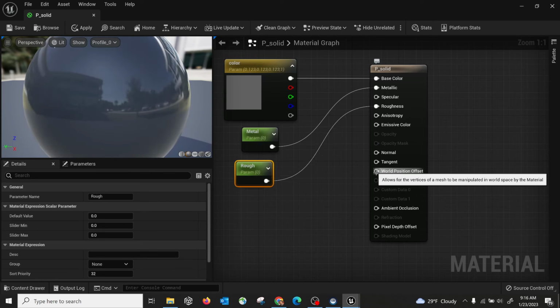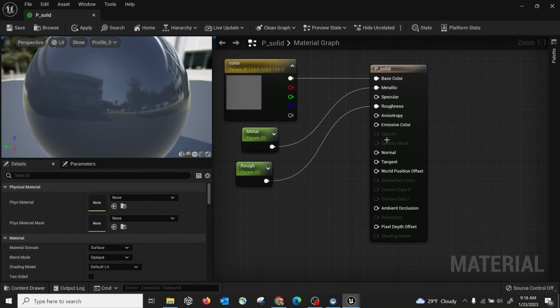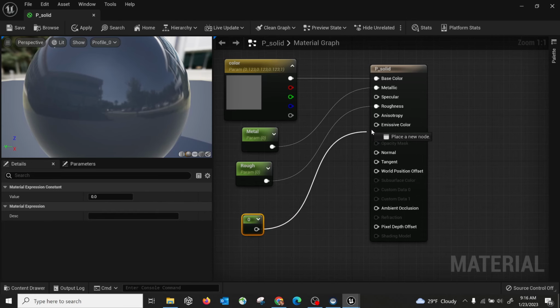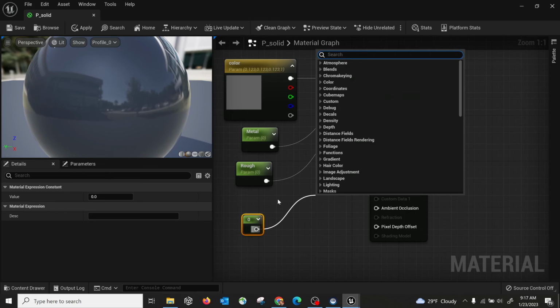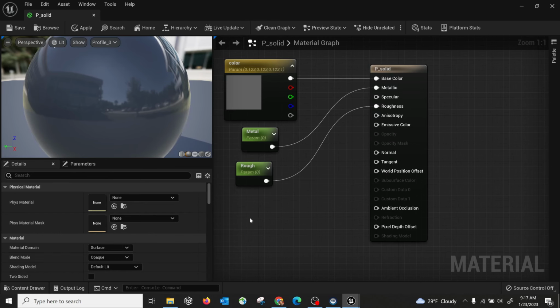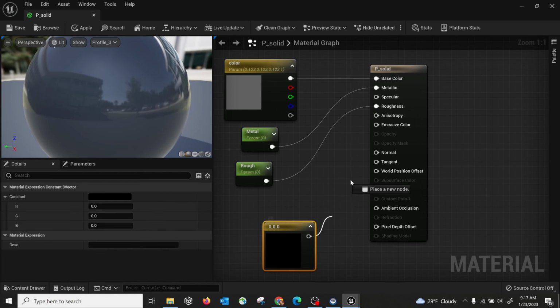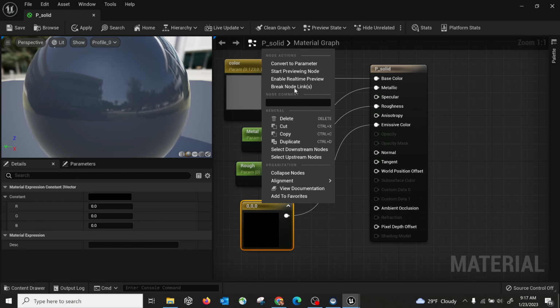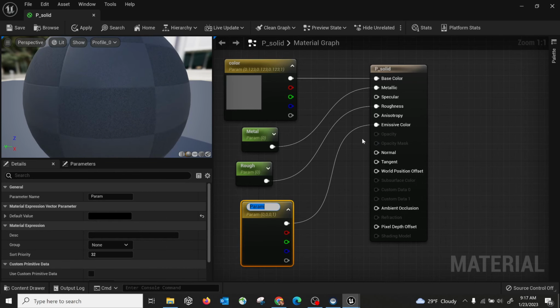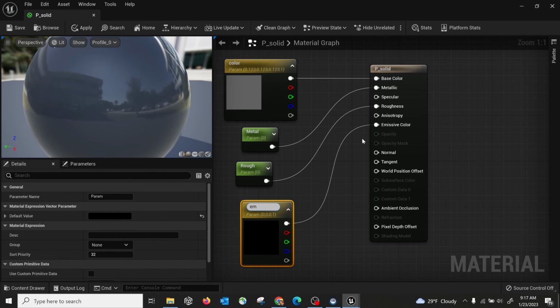Let's say rough. Okay. Maybe I want to promote another one. It's called emissive color. I think this could be nice. So I'm holding 1. And actually, emissive color should be RGB, so let me delete that. It should be 3. Click. So this is emissive color. And I right click, choose emissive.